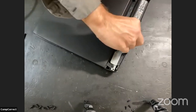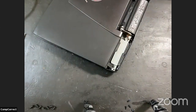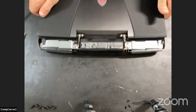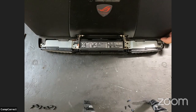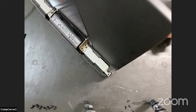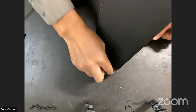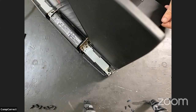Okay. There is a spacer of some type here. Seems to be connected to the wire. Oh, it's just glued to the wire. And the battery, we'll get to that soon. We have a replacement battery for this. And yeah, looks like it's being a bit stubborn. There we go. See how that moves. I think it just slides out once I get that last clip on the other side popped free.